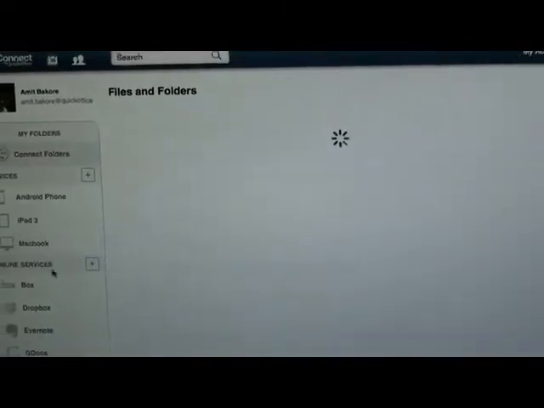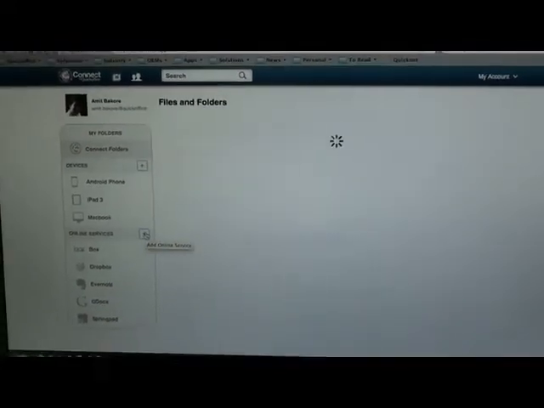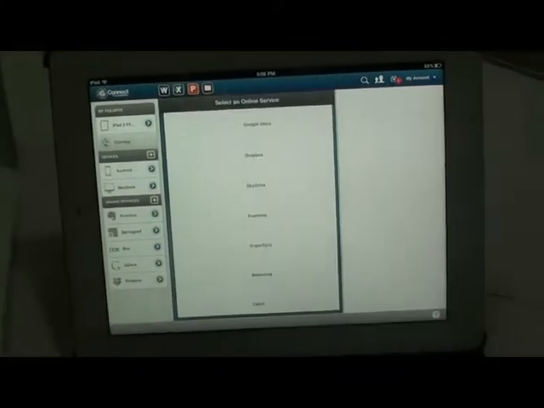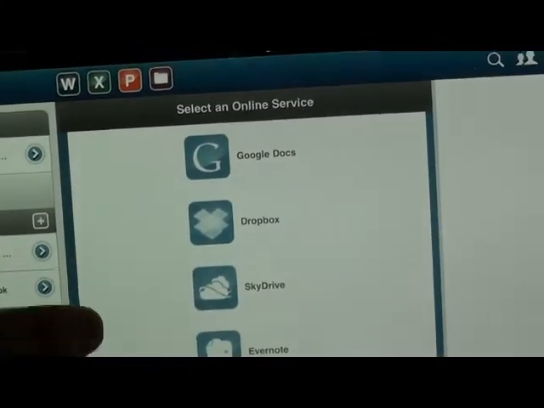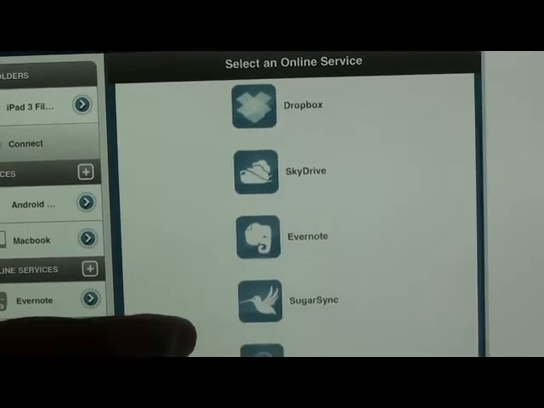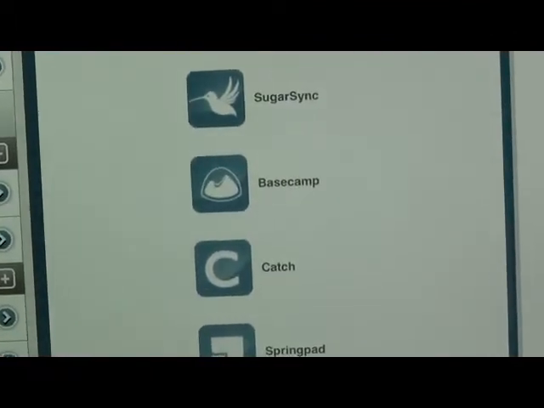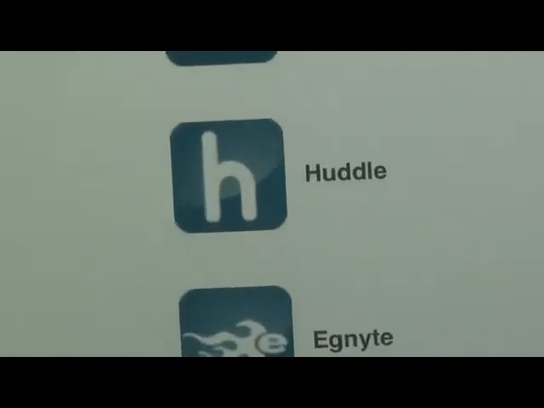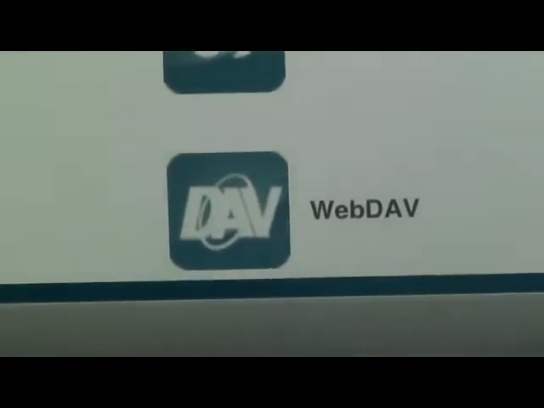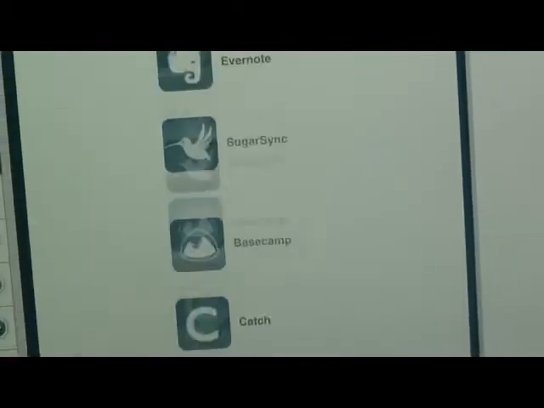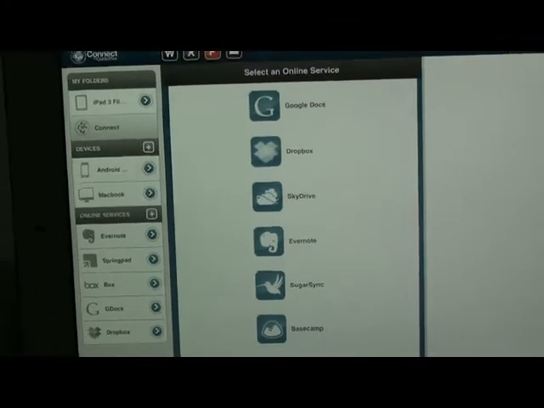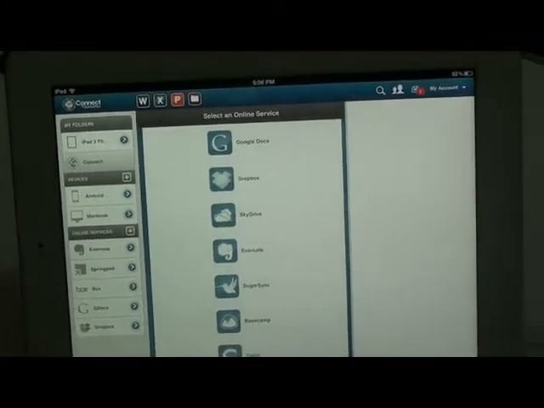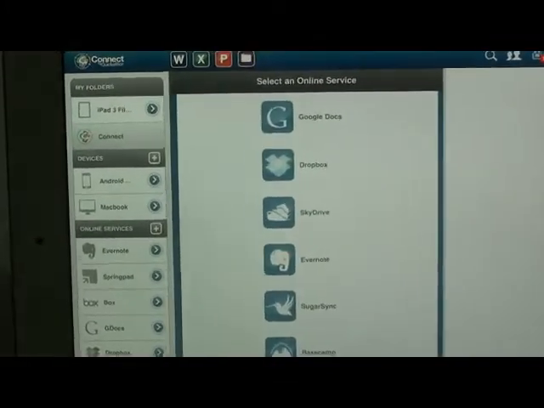So the user can always add different services, as I can quickly show you here on the iPad interface. Connect supports Google Docs, Dropbox, SkyDrive, Evernote, SugarSync, Basecamp, Catch, and a bunch of other services, wherein the user can consume the information which is already stored by the user on these accounts. That makes life very easy in terms of sharing the contents.